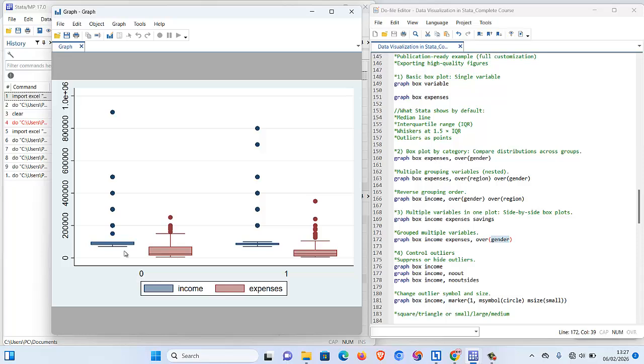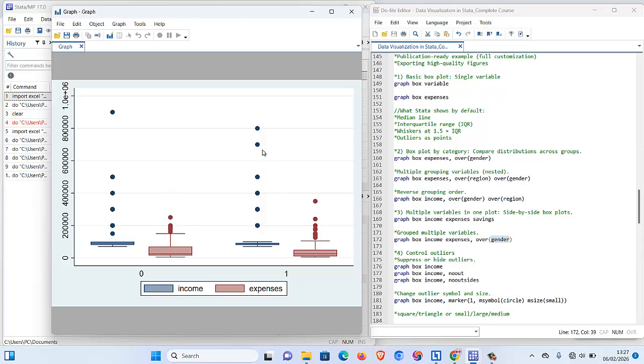Now here is our income, here is our expenses, and for female, which is denoted by 0, you can see that this is the income for female, and this is the expenses for female.